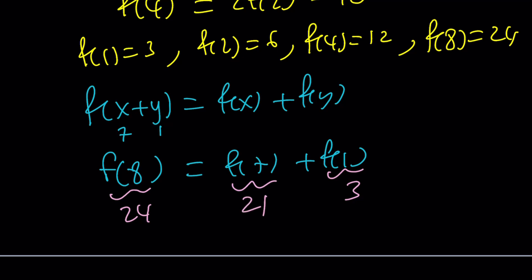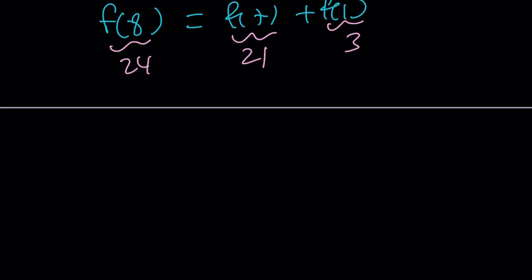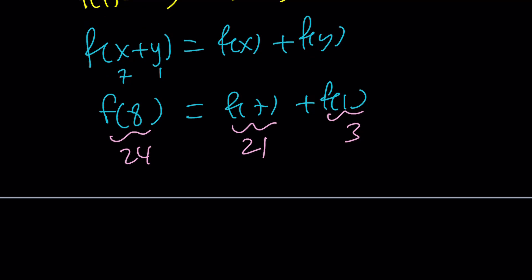Wait a minute. Something interesting is going on here, right? Well, before we get into that, let's go ahead and talk about the 1b approach. Now, the 1b approach is getting f of 7 differently. Instead of using f of 8, instead of going forward and then backwards, I can do the following.